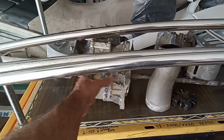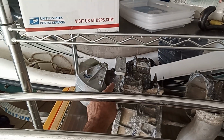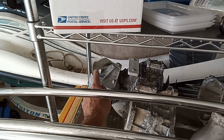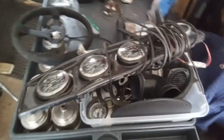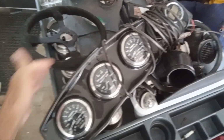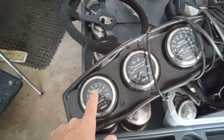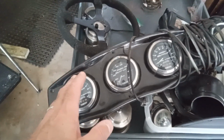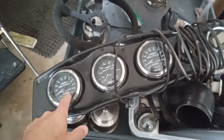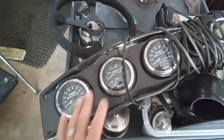The only thing I don't have is going to be one of the thrust nozzles. I think it's called the deflector, and the reverse I think is trash on one of them, but the other one's good. As far as the gauges, this actual panel is crap. It's got a big ding out of the top here, but I'm going to scavenge whichever gauges on my other boat. I think I've got one that's just slightly starting to fog in, so I think it's just one though. So I'll probably have 2 of these to sell.